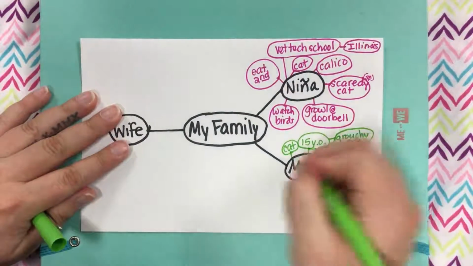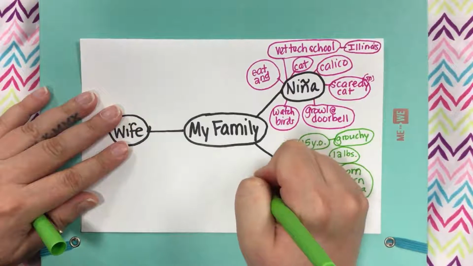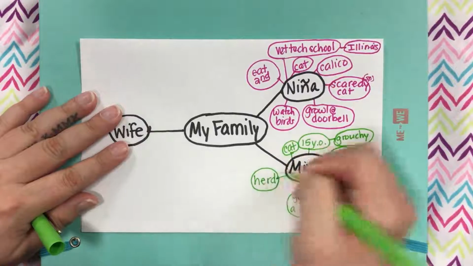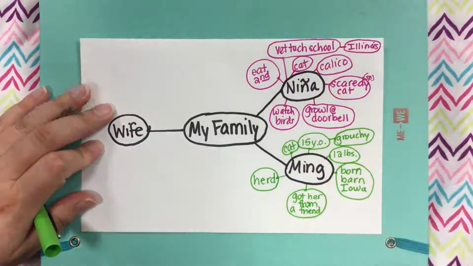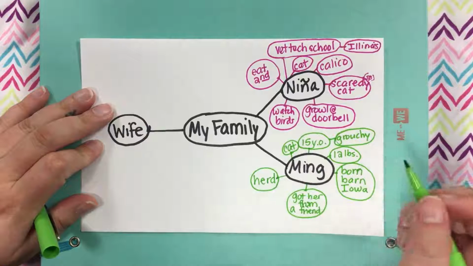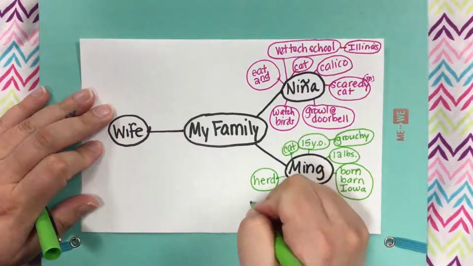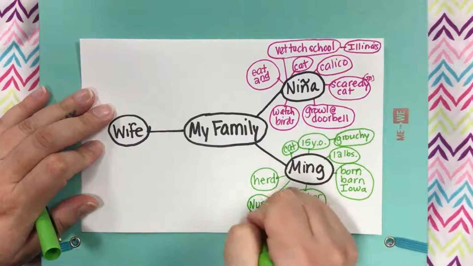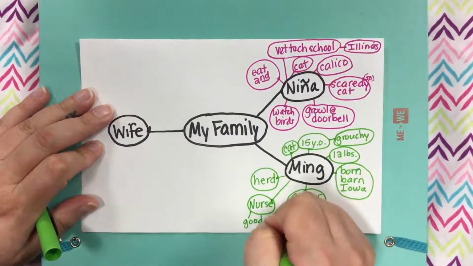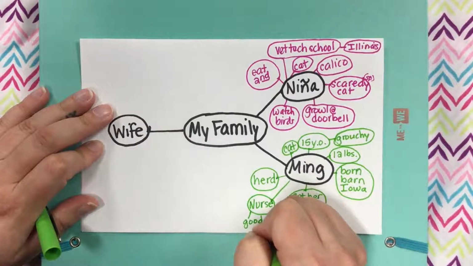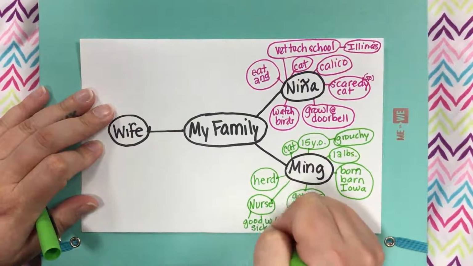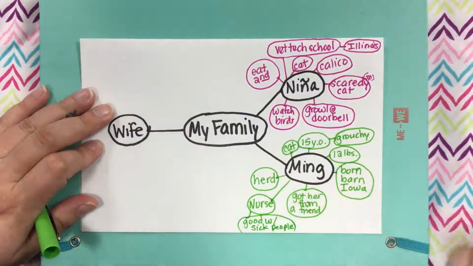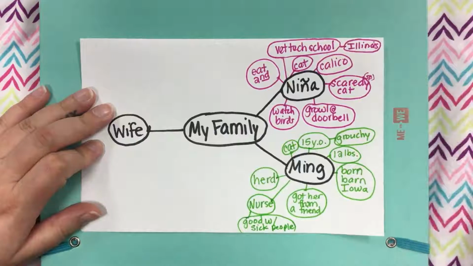I know that Ming, she will try to herd us when she thinks it's time to go to bed at night, even though, you know, I still want to watch TV for a little bit. Let's see, she is also what we call a nurse because she's really, really good with sick people in a special way that she's not good with everybody else. So that gets added under the nurse part. So that'll be the part that I have there.